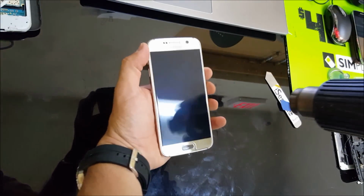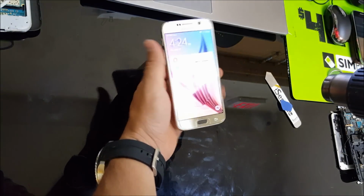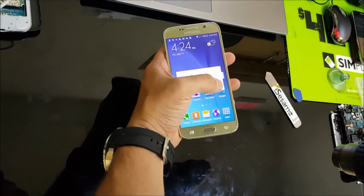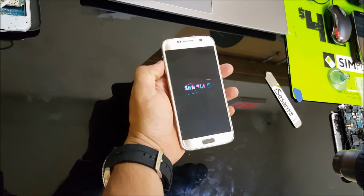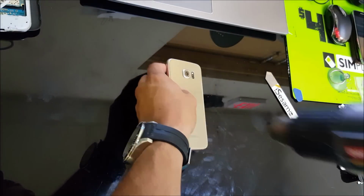Also, first thing we want to do is, I'm sorry, I completely forgot to tell you this. Turn your device off before you begin to do this. So let's power it off. Alright, once it's off, then we can continue.